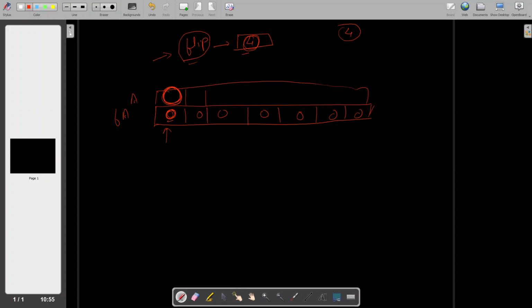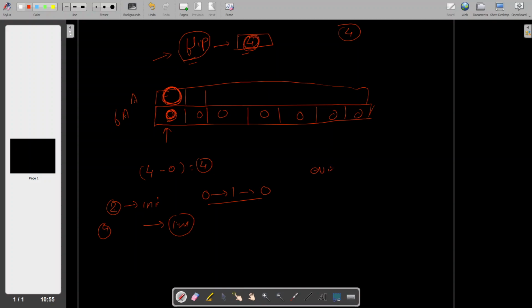So if you see, the flip array has been flipped 0 times, but the flip method has been called, suppose, 4 times. So how many times extra does it need to be flipped? 4 minus 0, that is 4. Now 4 times this particular bit has to be flipped. Now if we flip a particular bit 2 times, then the value goes back to the initial value. If it was 0, then flip once, flip twice, and the value will go back to 0. If 4, then again it goes back to the initial value.